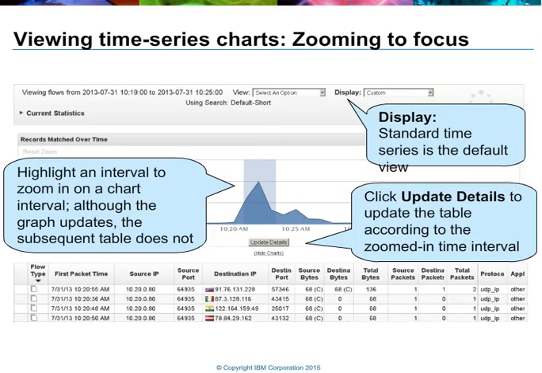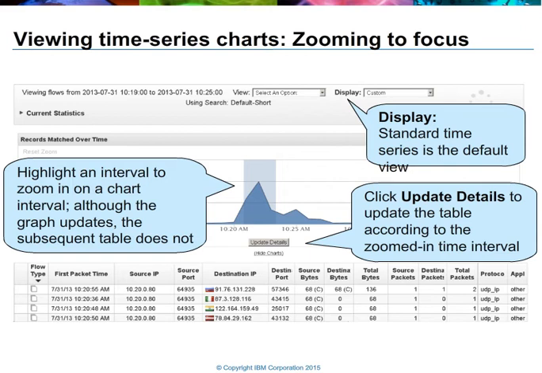One feature of time series charts is the ability to zoom to focus. This can be accomplished in two ways, either by taking the mouse pointer, holding down the Shift key, and dragging across the time series data that you wish to zoom into, or by using the scroll wheel.